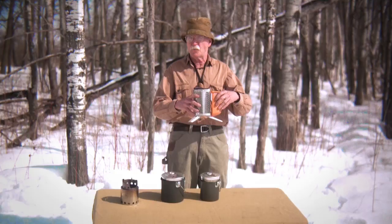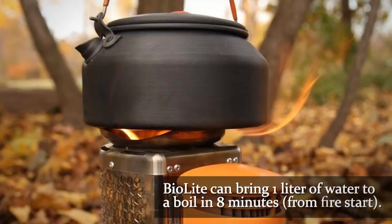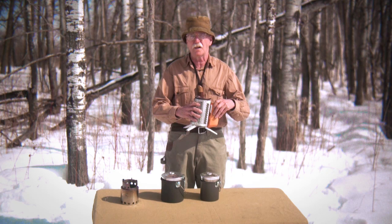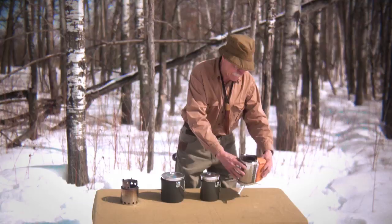They say you can boil a liter of water in four and a half minutes. You might be able to do that, but when we were testing here the other day with Morris and a Serbian fellow, we found out maybe not from when you start the fire. When you've got a roaring fire going, maybe — but the best we could do was about eight minutes from the time we lit the match. At Four Dog, when we compare boil times, we go by when you light the match, not after you already have a good fire started.